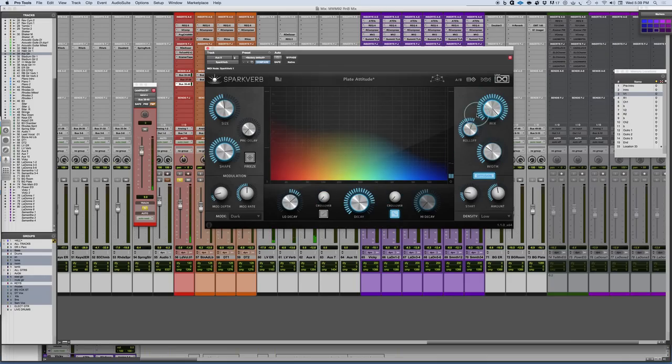Now, when you load up parameters, for example, here, you may find that certain things like the mix always switches up to 50%. So what I could do here is I can take any feature, control click or right click, and lock that parameter.